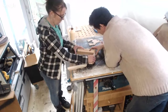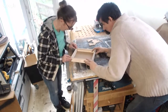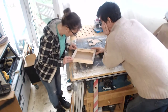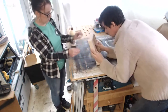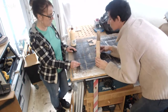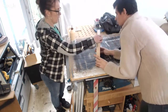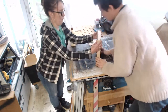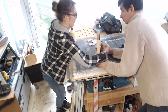So we're going to glue the glass in now, aren't we? Yeah. We should cut it longer. We're going to have to cut another bit. Why? Because it's not going to reach, is it? No. It needs to go all the way to the top, remember? And we couldn't have used that bit, I don't think. Oh yeah, we could have. That's okay. Yeah. All right, we'll do it that way. That's fine. Phew. Glass. Put the glass in it.